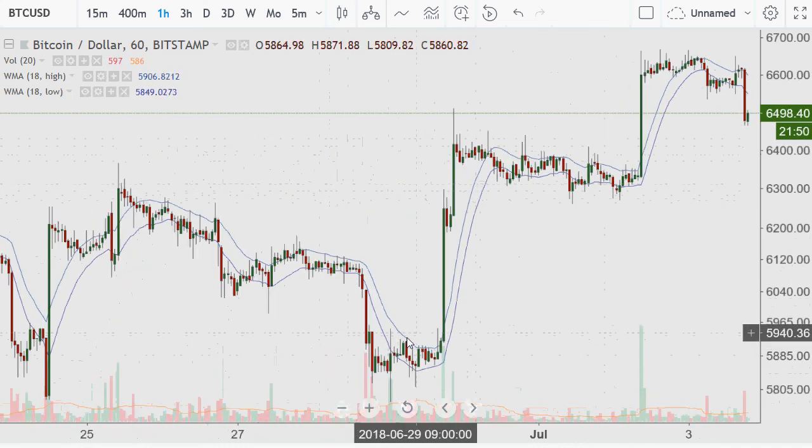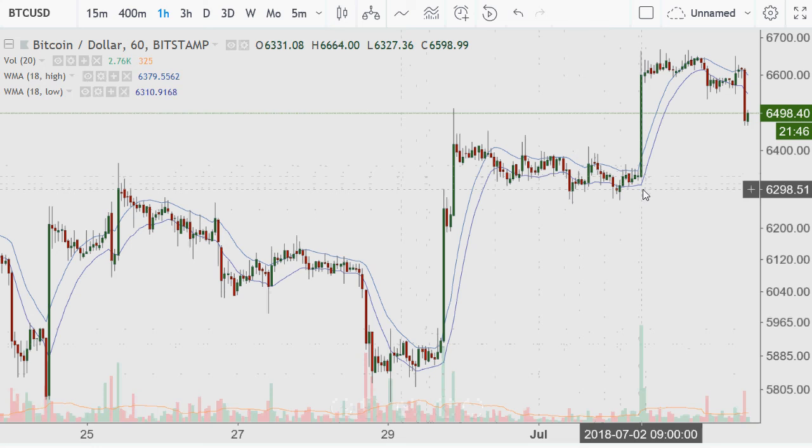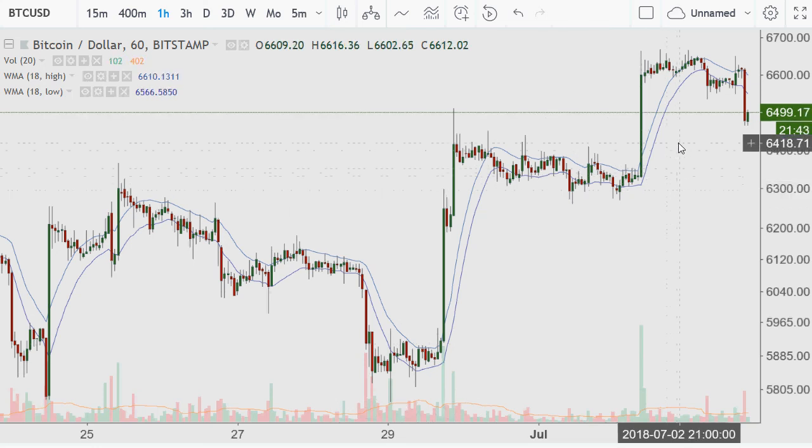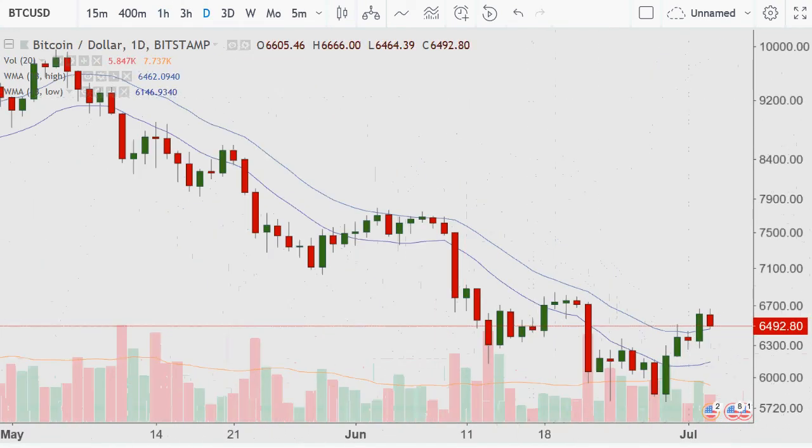And then there's going to be one from here, but the last one was through price. So it's very much a concern just to even go down and match this previous level. And I pointed out earlier today that this is a situation in which is a big one. Now, granted, the 18 average is rising here.